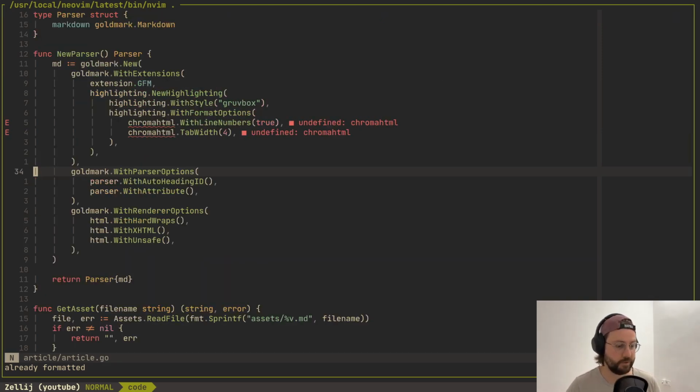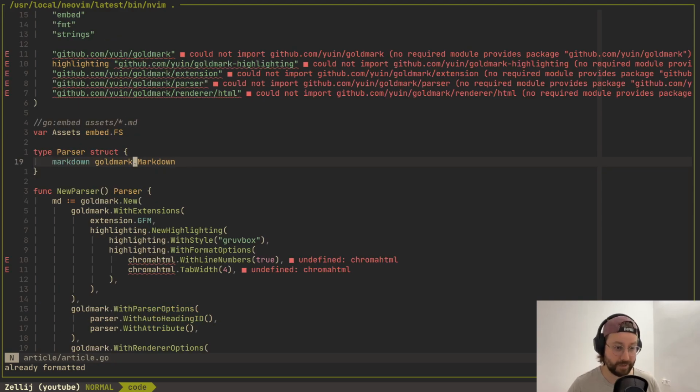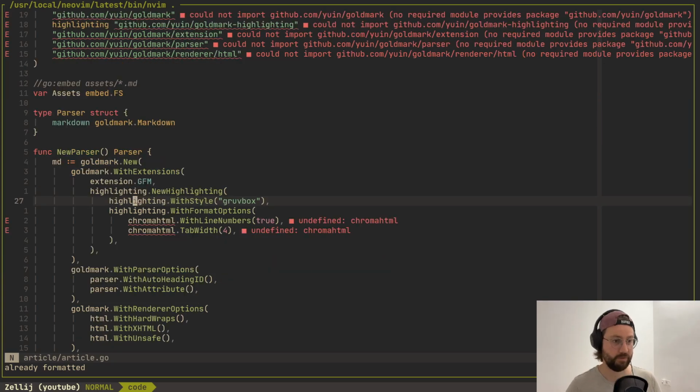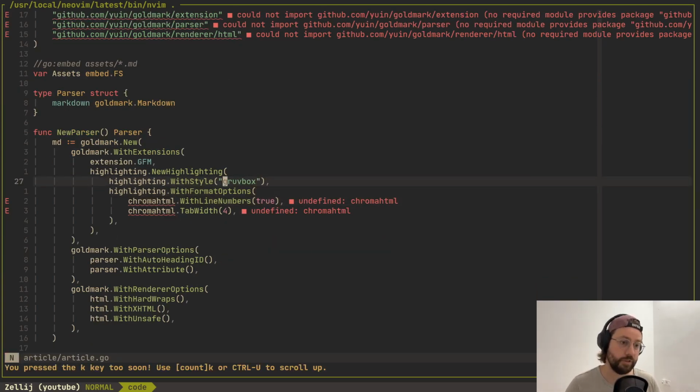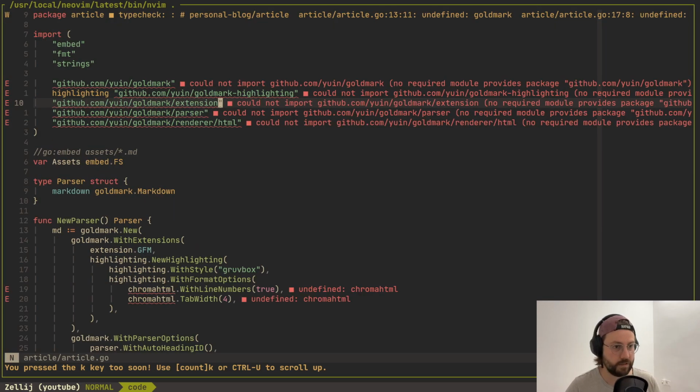But basically we're gonna use a library called Goldmark to parse Markdown. And you can see here we also have some way to add highlighting. We're going to use Gruvbox, which is the color theme of my editor. We're going to use some line numbers, some tab width. All of this is provided for us, which is really nice.